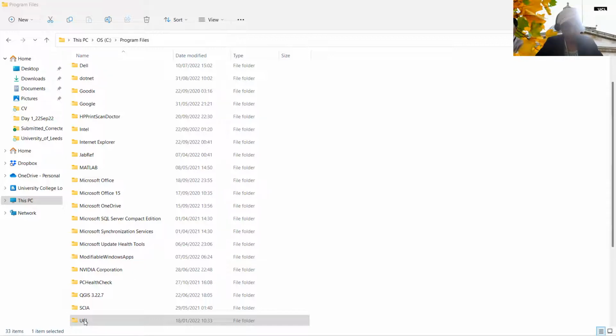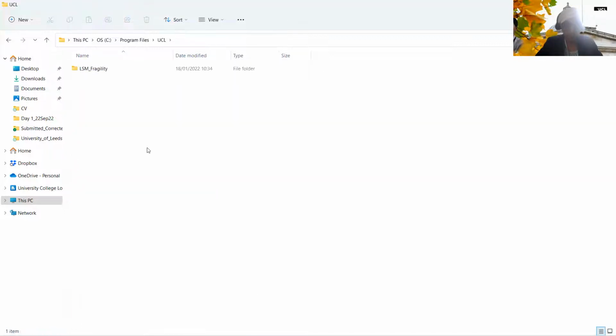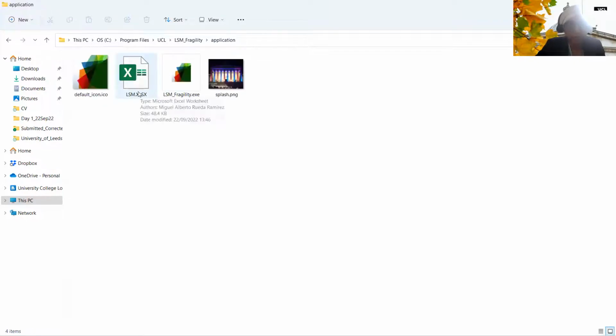Once you have full access, you can open the UCL folder. Is that clear? Okay. Then you have four folders here. Open the applications folder, and you have an Excel sheet here, LSM Excel, and this execution file is the MATLAB file. You need to first open the Excel file.